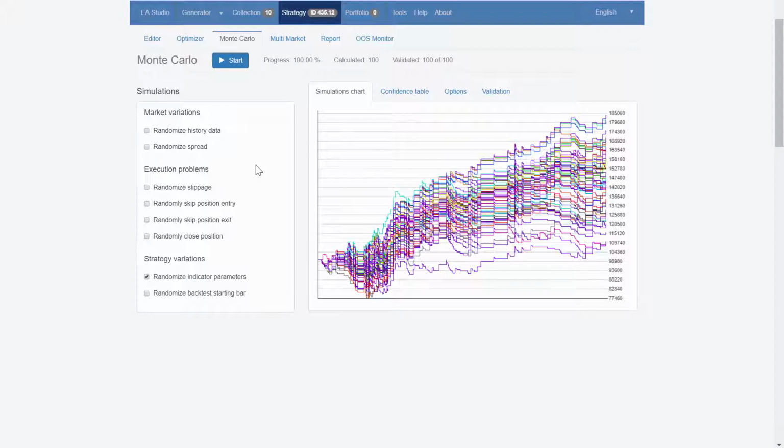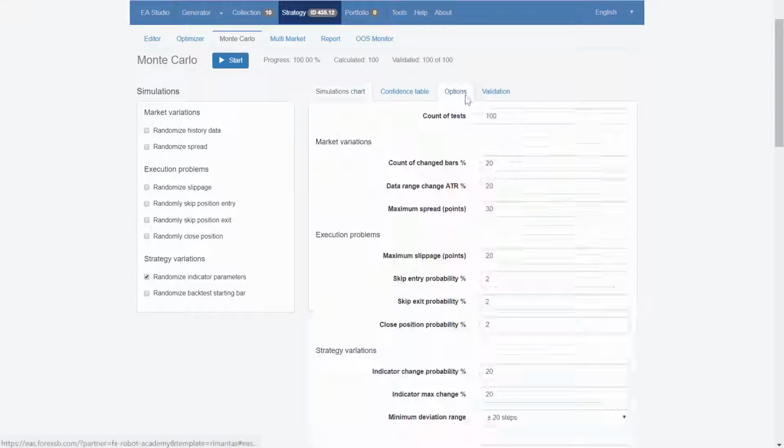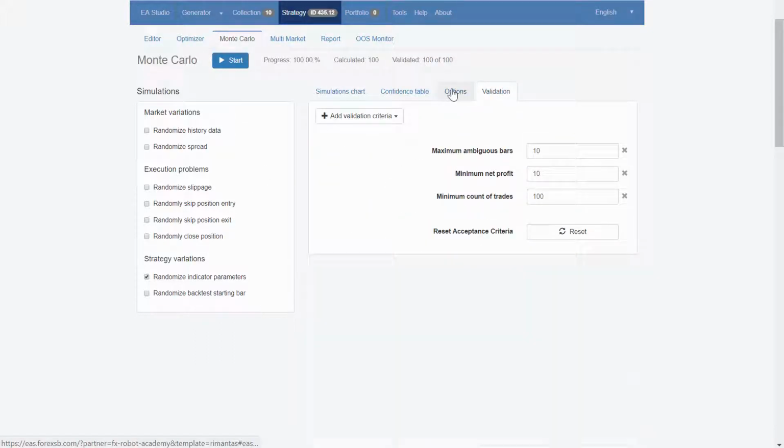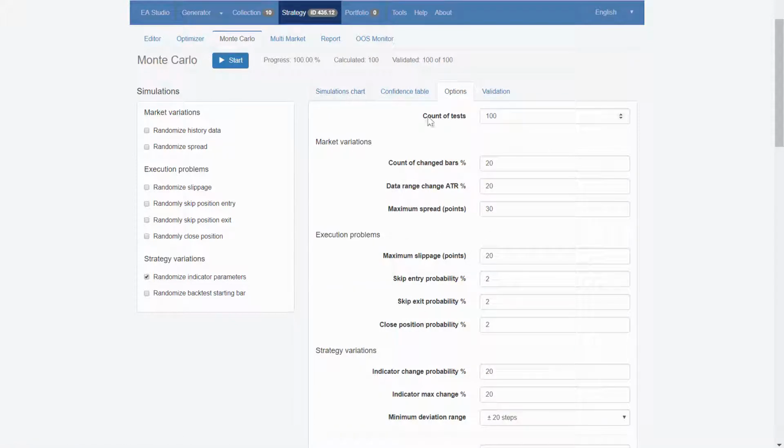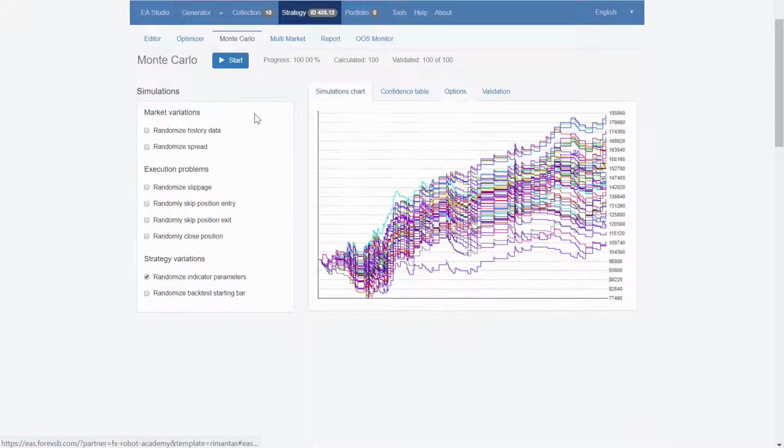So essentially that's how you need to use this tool, and there are all sorts of different options and features here on how you can validate all these tests and go into them and really fine-tune how tough you want them to be or how less tough you want them to be.